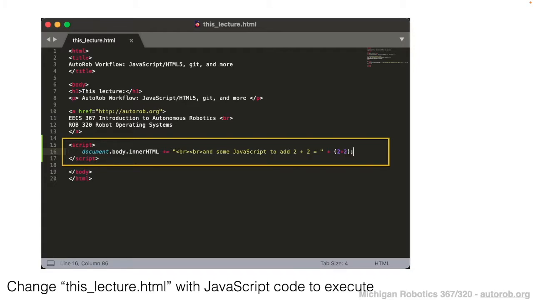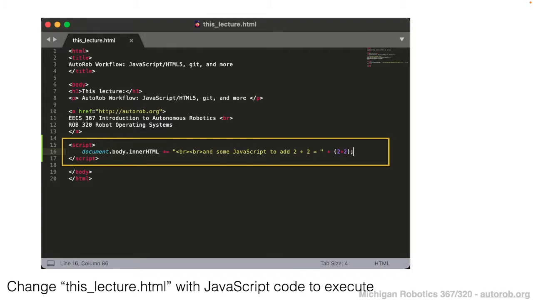The first thing we can do is access the HTML document. Where we call document.body.innerHTML, we're getting access to what's called the DOM, the document object model for this web page. This code now has access to the web page, and we can modify it within this JavaScript.